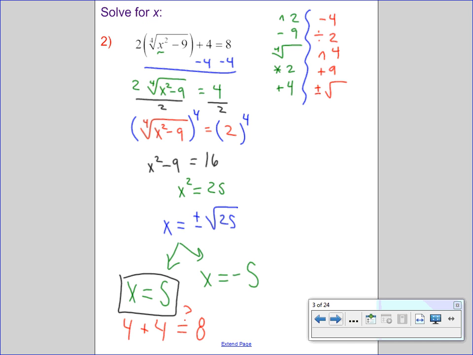Oh, and we did that for negative 5. Both of which are going to satisfy the original because I'm going to square either 5 or negative 5. The result is a positive 25, and the rest is the same. Awesome. Go ahead and raise your hand if you had 5 and negative 5. So did you get both solutions, 5 and negative 5? That's awesome, you guys. Way to remember the positive and negative square root when you undo a squaring.